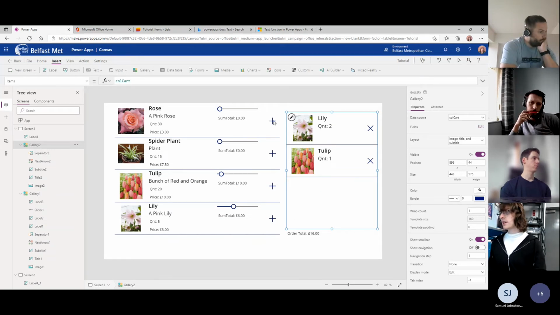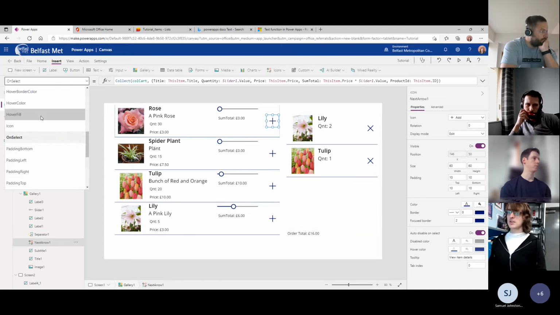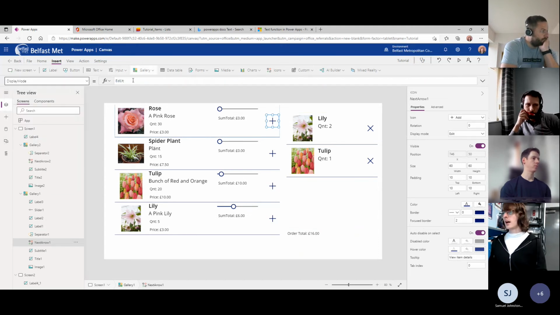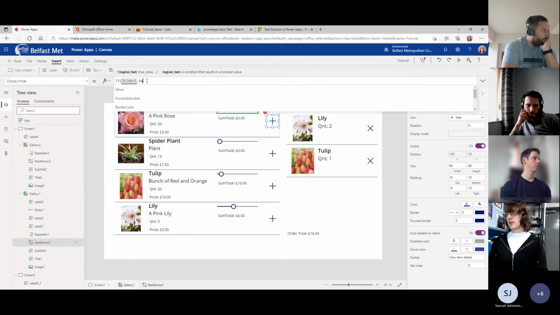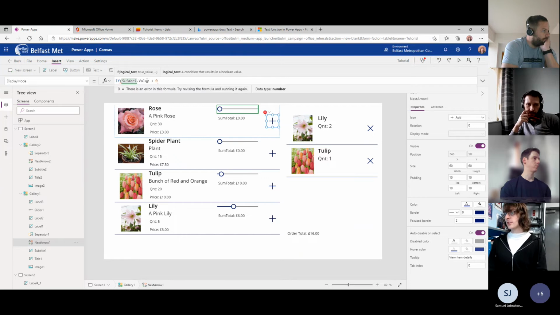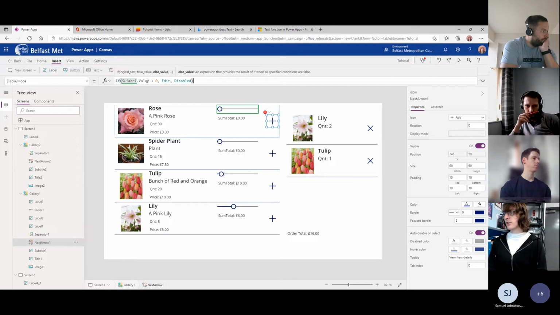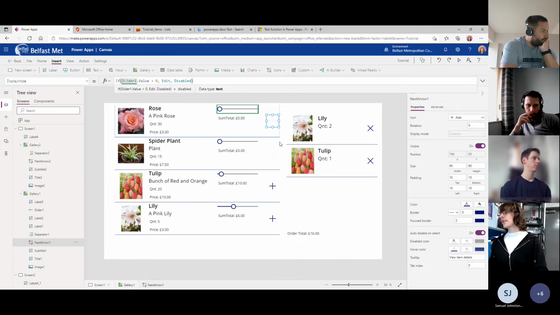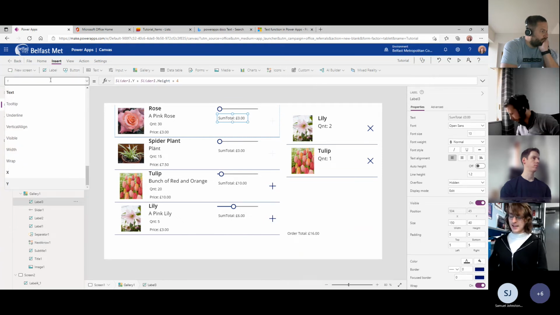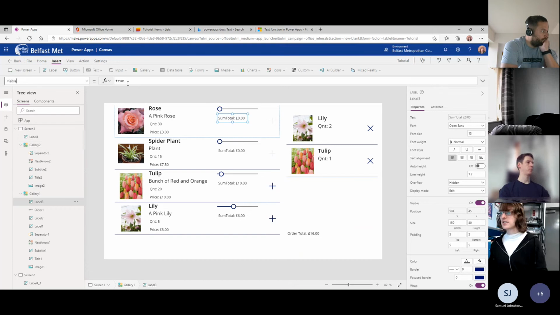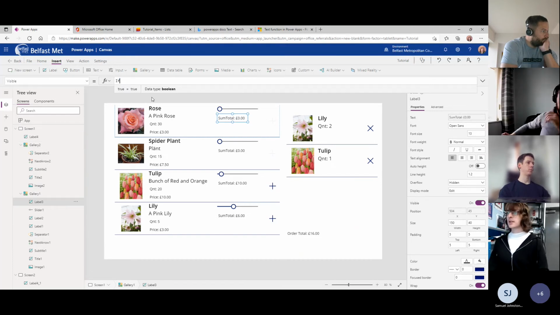And then the other thing would be, well, maybe we shouldn't be letting them do that. So we'll go to the display mode here. And so this is always set to display mode edit. So we're going to wrap a conditional statement around this. So if the slider has a value that's greater than 0, it'll be in edit mode, but otherwise it'll be disabled, which will gray it out. So now the only way this is accessible is if there's actually anything to pass through. And we may as well do that to the visibility tag here. There's no real point in graying it out because it's meaningless if the sum total is 0.